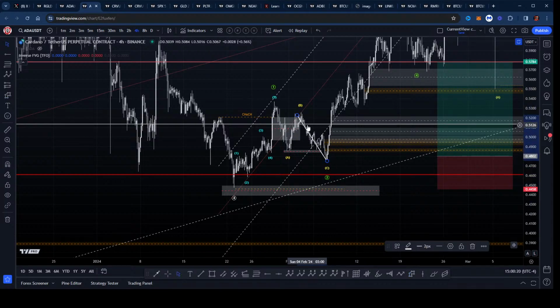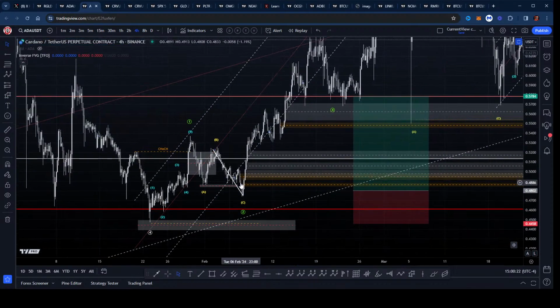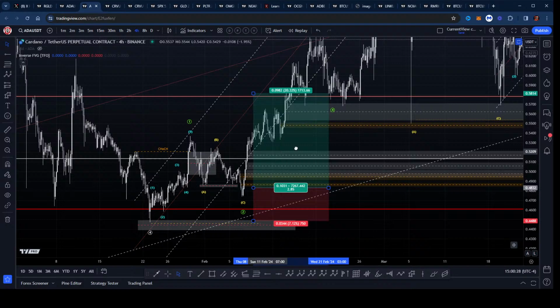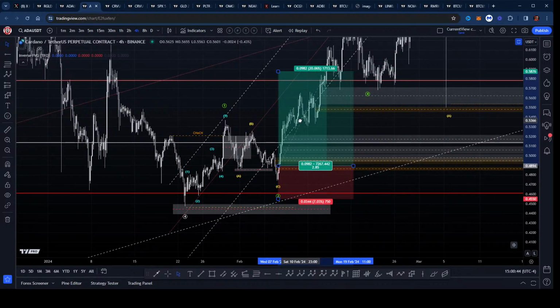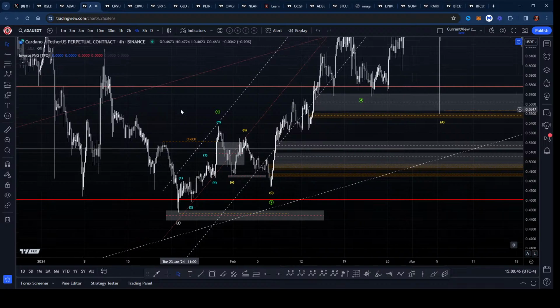Right now, what makes this all the better? When we start to go here, what is it you want to see? If you went into that trade right there, there's nothing better you could hope for than to see imbalances, because those are the footprints of the institutions. Billy Bob Crypto doesn't create a fair value gap. You and I cannot create a fair value gap. We cannot do it. That's institutions. They have the muscle to do that.